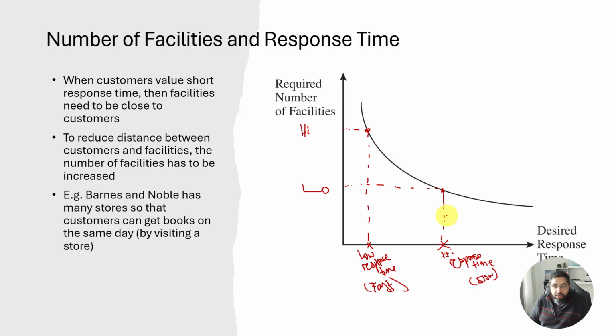Because when you increase the number of facilities which contain finished goods inventory, the way you locate these facilities, you will be getting closer to the customer, because outbound transportation cost is very significant for these facilities. And then you're trying to reduce the outbound transportation cost or total transportation cost. Large part of it is the outbound transportation cost. You will naturally be driven to be closer to the customer, so you are sending deliveries out over a shorter distance to the customer, whether it's home delivery or to retail stores. So as the number of facilities that carry finished goods inventories goes up, the distance to the customer goes down, which allows you to respond quicker.